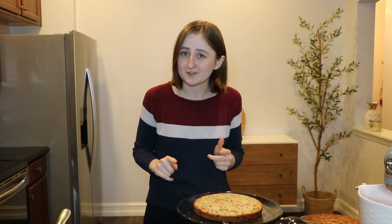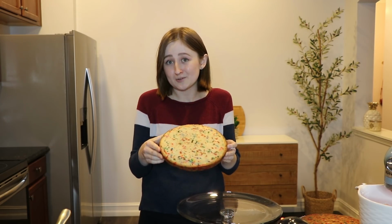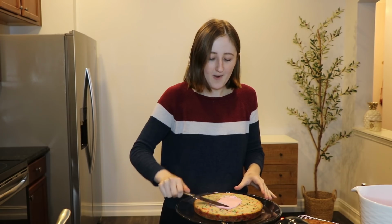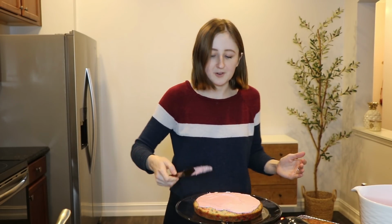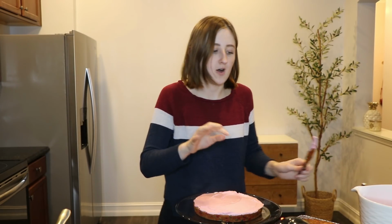I think I fixed our frosting problem though. And luckily, I don't need to shave off the top because there is no top. So we just kind of put it on the plate, I guess. And then we can frost the inside. I'm so disappointed right now. Oh my God. Okay, so I'm gonna put some of my pink frosting right in the middle. Oh, that's cute. I feel so disappointed in myself. I had these visions of this beautiful cake, and I was gonna recreate this Sims cake perfectly. But that's just never how it works out. Like I said, Rosanna Pansino's a liar. For the record, I don't have a piping bag or anything. We're just gonna frost it on with a knife.